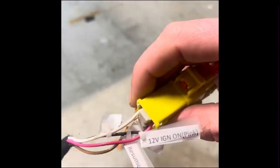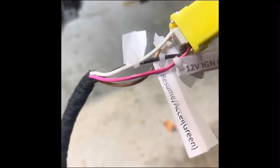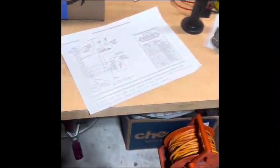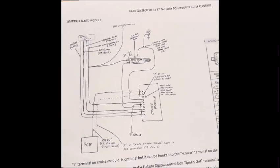If you want, I can just leave this without a connector on it and just have these wires. I might end up doing that unless you specify exactly you want a connector on here like this. It doesn't really make any difference. The only difference is you would have to solder these in or butt connect or whatever, however you want to put them on your Squarebody. So you just have to plug it in, wire it up to your switch controls, and then wire up your 2 brake wires, VSS and indicator if you want it, and that's it. So there you go. That is these instructions explained as best as I can.